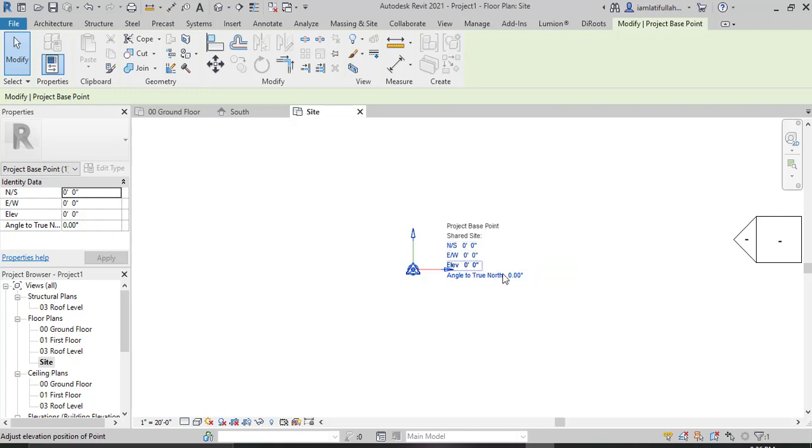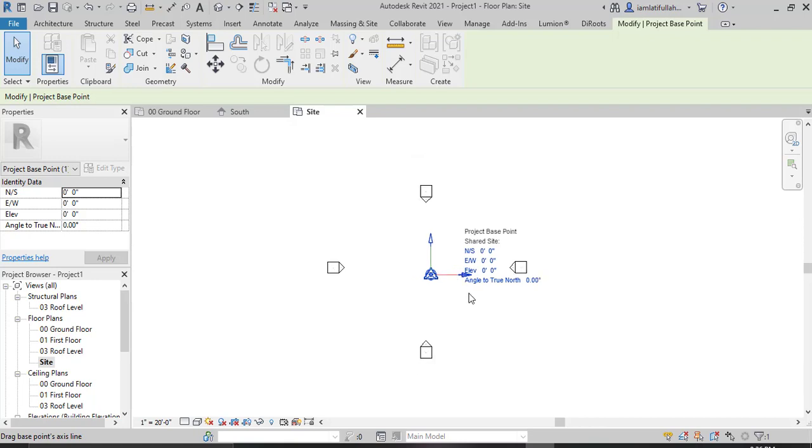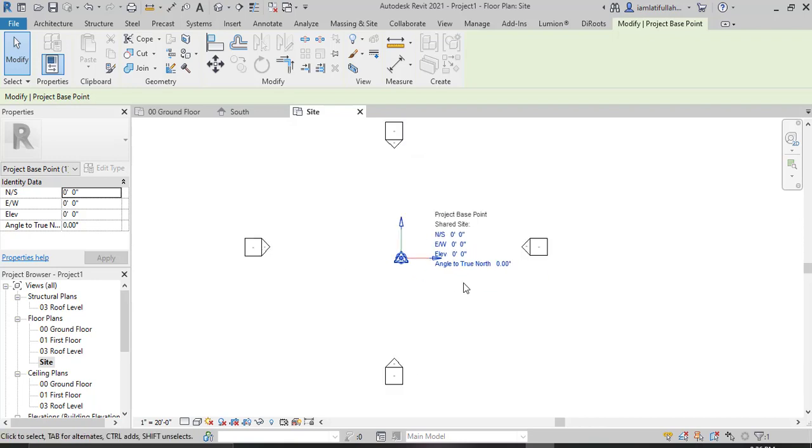You can give it an elevation, you can give it an angle. You can also fill it from here. So let's keep it at 0. And if you have project coordinates, it is really necessary to give those coordinates to this project. Your project would then be based on those coordinates, and it will be placed in the perfect place if you are working on other software along with Autodesk Revit.